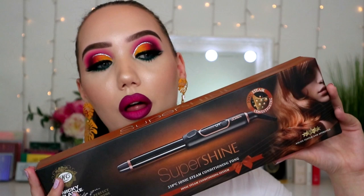So this is a Nicky Clarke Super Shine 210 degrees Celsius Ionic Steam Conditioning Tongue. Create the perfect salon look at home.